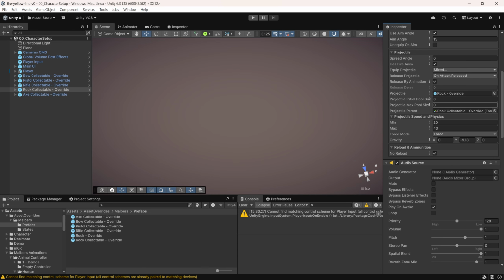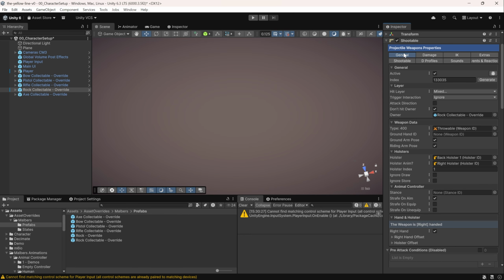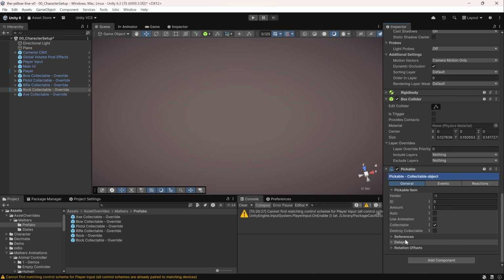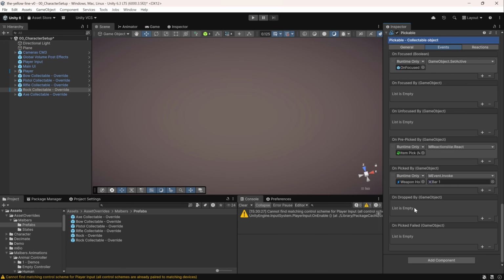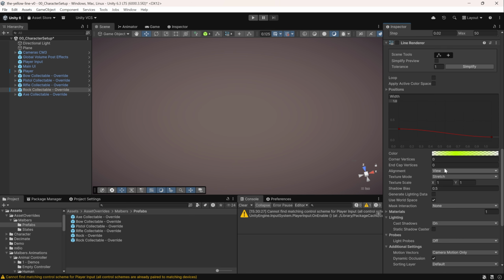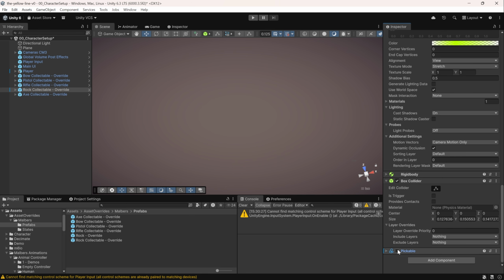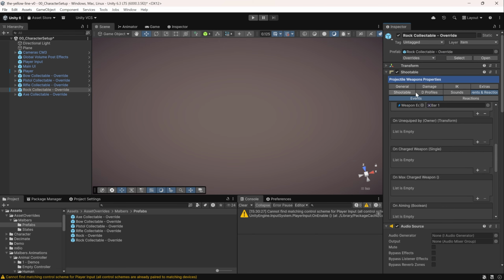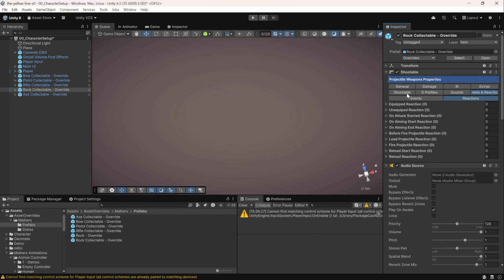Max number of projectiles in projectile pool 0. Okay. Initial number of projectiles in projectile pool 0. Okay. General events. I'm not entirely sure what's happening here. Pickable item. Destroy collectible. Destroyed after it's picked. I don't want this to be pickable though. Well, I do want it to be pickable, but what I don't want to happen is, what's the reactions? No reactions. I'm not really sure what's happening.